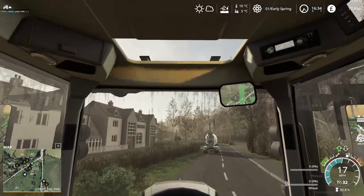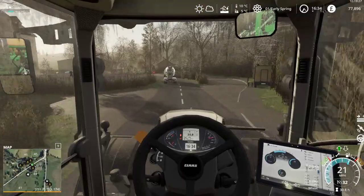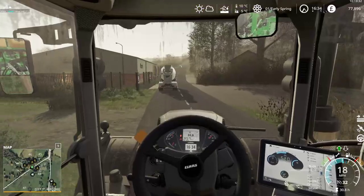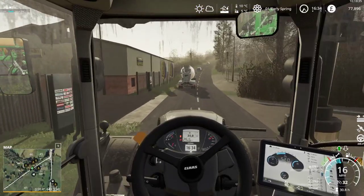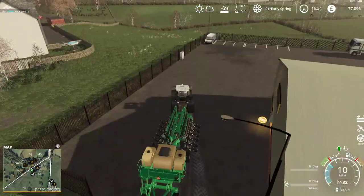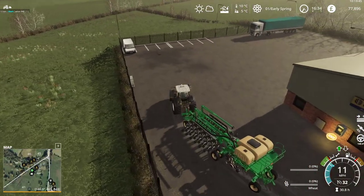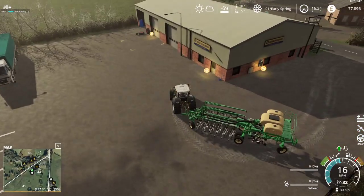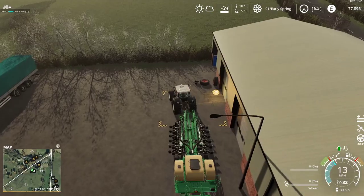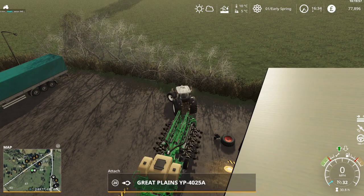Do I have a sunroof? I guess that's why I can see the beacons flashing. Next one. I always miss that. I keep thinking that entrance there is the entrance to the store as I'm coming through at that level. Okay, let's drag this over here. Drop that off.